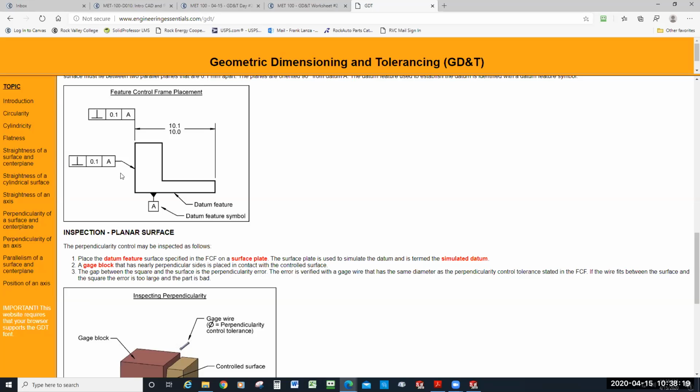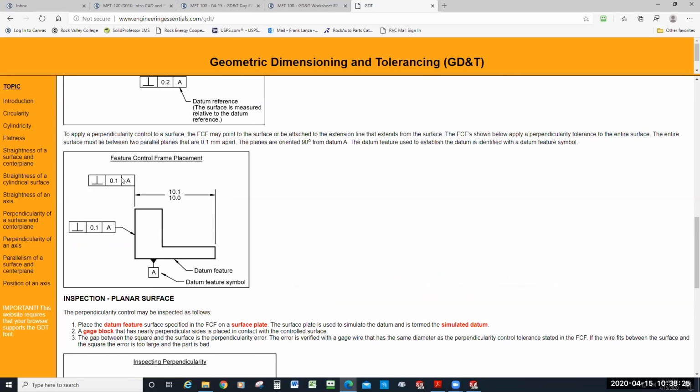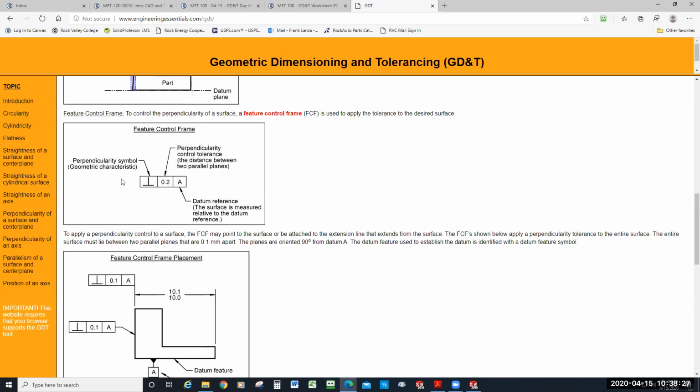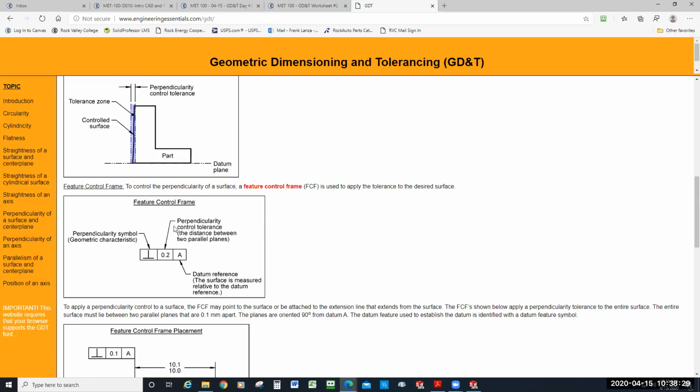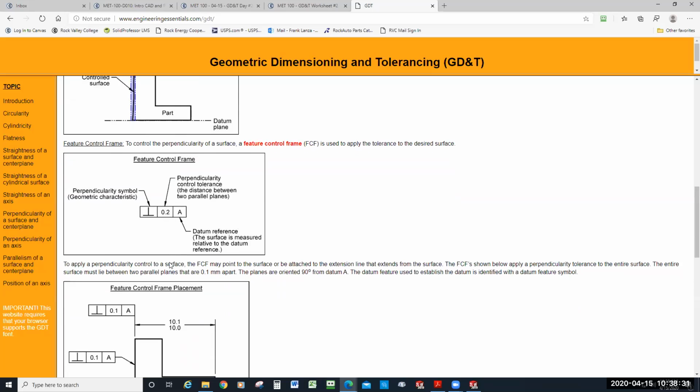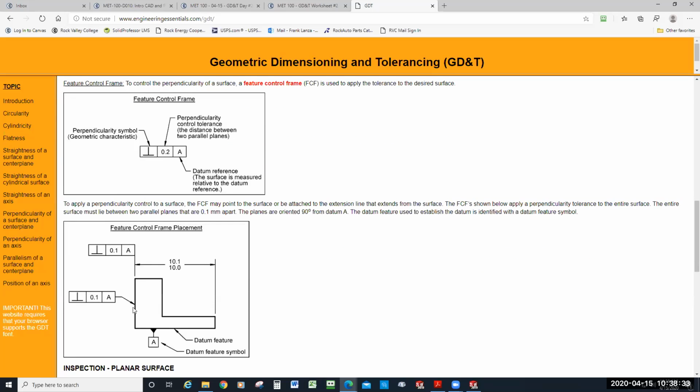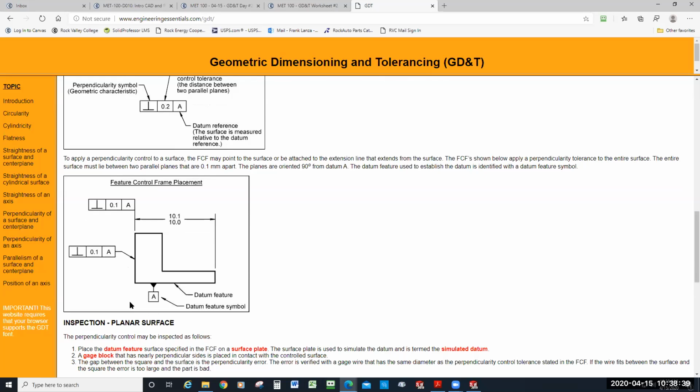The control surface will have the feature control frame pointing to it or attached somehow. And this is what the feature control frame looks like. We're pointing to this surface and saying that it has to be perpendicular within 0.1 to another surface.